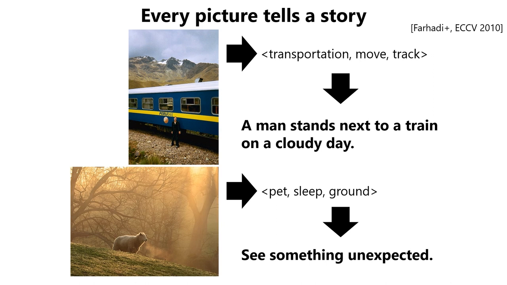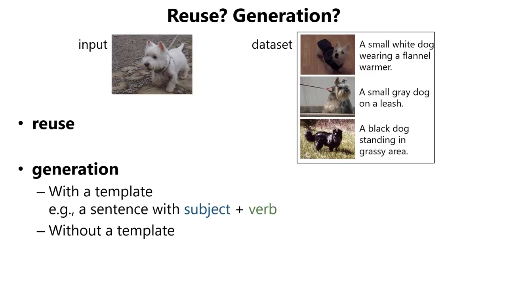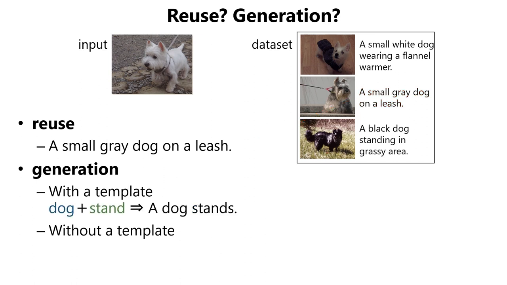In this way, many studies, especially in the early stages, took an approach similar to retrieval, reusing existing captions as they were. On the other hand, when there was a need to generate new captions, there was little attention paid to the use of templates. However, the first problem with reusing captions is that there must be as many different captions as there are various input images. It is basically impossible to output the perfectly correct caption for input images by a reusing approach.